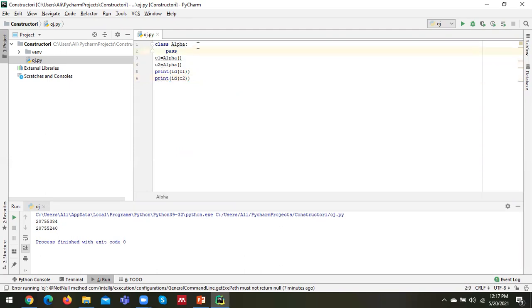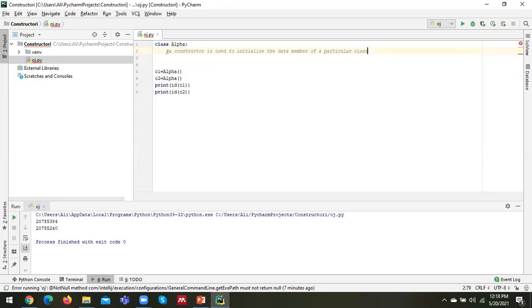After that, I am going to discuss the objective of the constructor. What is the purpose of a constructor? A constructor initializes the data members of the class.